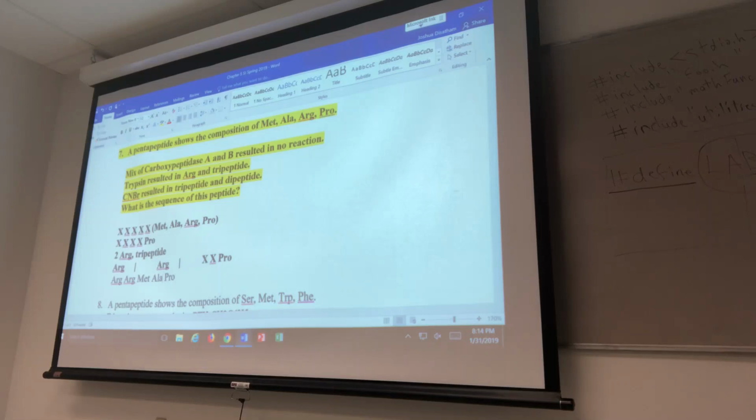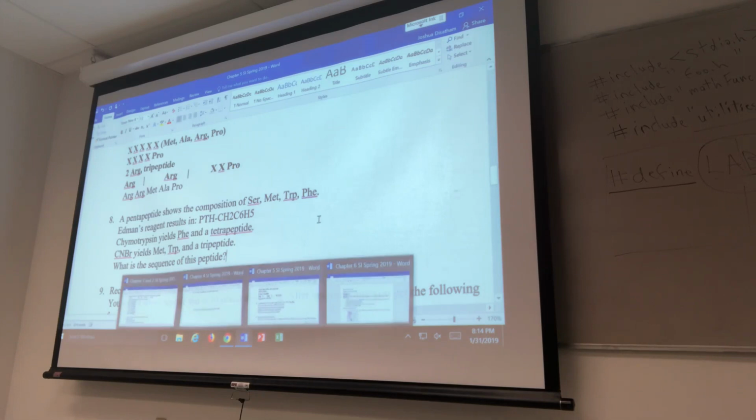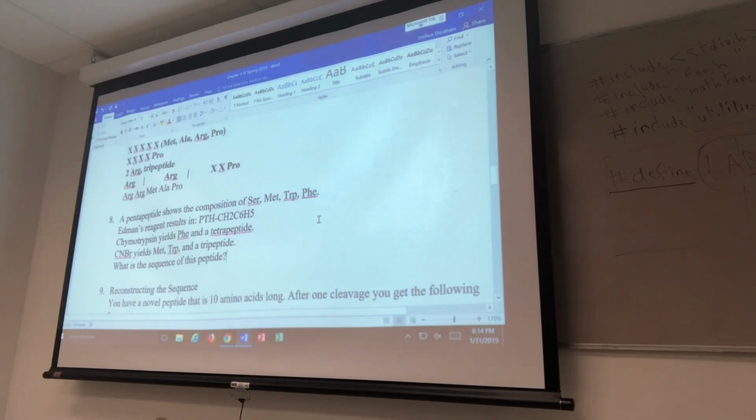Let's see. There's plenty of other examples here. Feel free to try them. I'm going to spend a long time typing up the answers to this stuff, so you'll see the answers when I'm done typing it up. Check the notes. Yes, it will be on Canvas when I am able to finish typing it up.